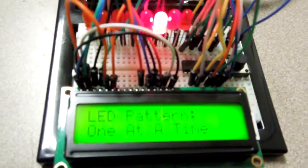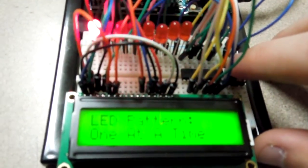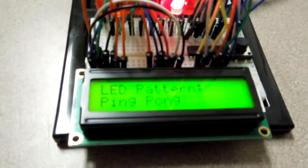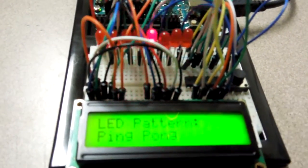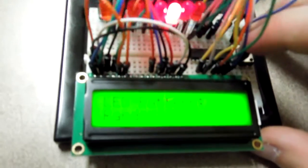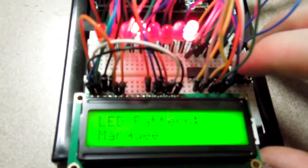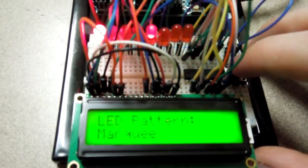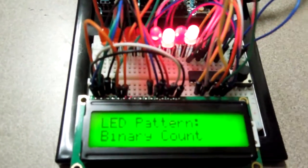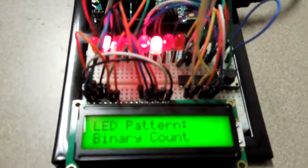What I have here is I can shift between different LED patterns. As I press the button — there we go — we now have a new LED pattern. This one is one at a time. And then I can shift it and this is now pattern ping pong — the lights are ping ponging from side to side. There are a few different patterns here. This is LED pattern random, and the next one is marquee. And then we have binary count where it counts up bit by bit — you can see how the bits are adding together.